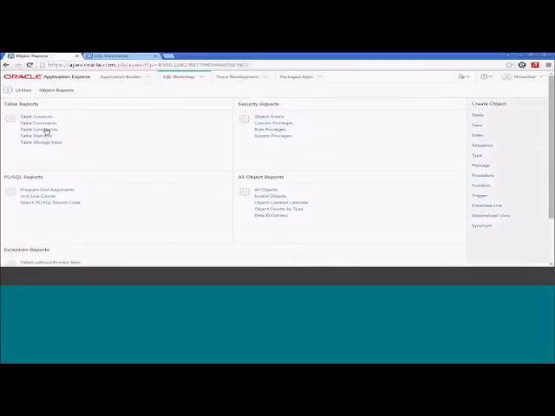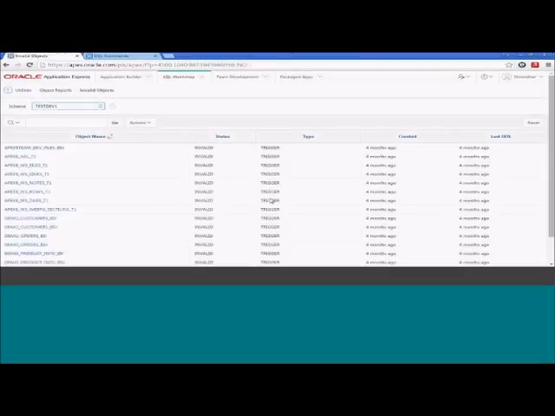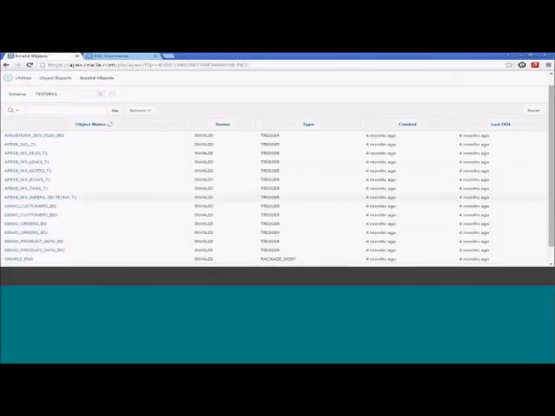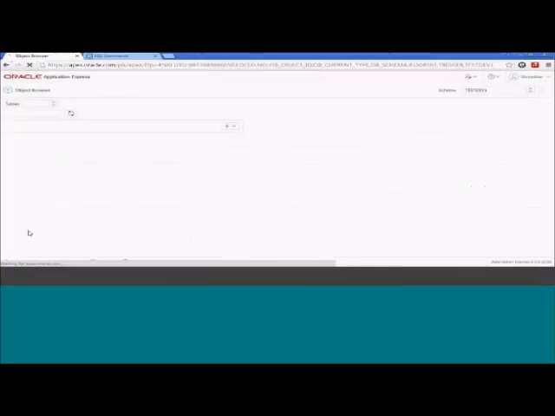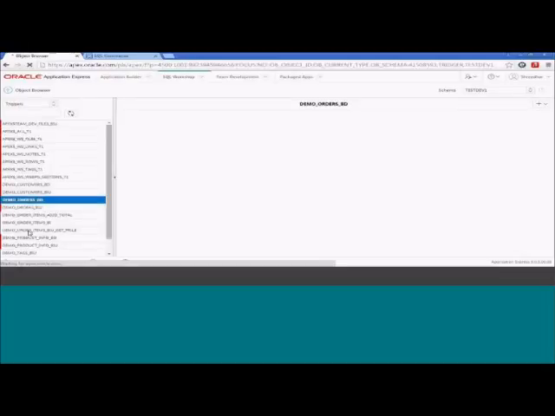And Object Reports is going to give a summary of the objects that exist within the database schema. In this case, TEST DEV is the schema. So say, give me all the invalid objects. I want to query the invalid objects in the schema. It's listed out some of the invalid objects that exist within the schema. And further, it lets you drill down to the next level. By clicking on that, you can get to the next level of detail about the objects and edit the object, fix the invalid component then and there.